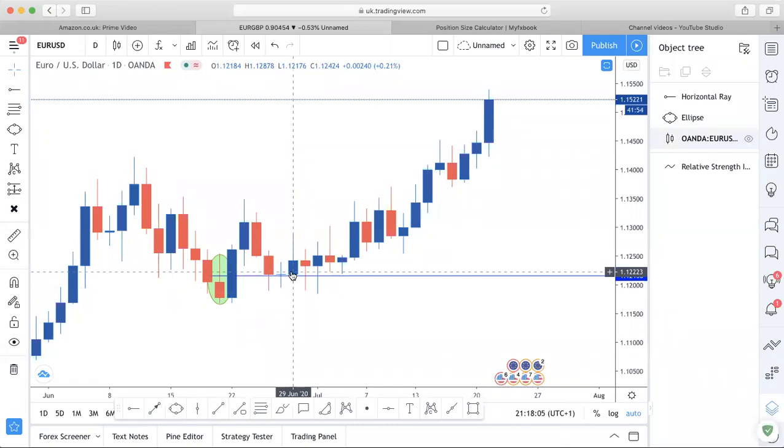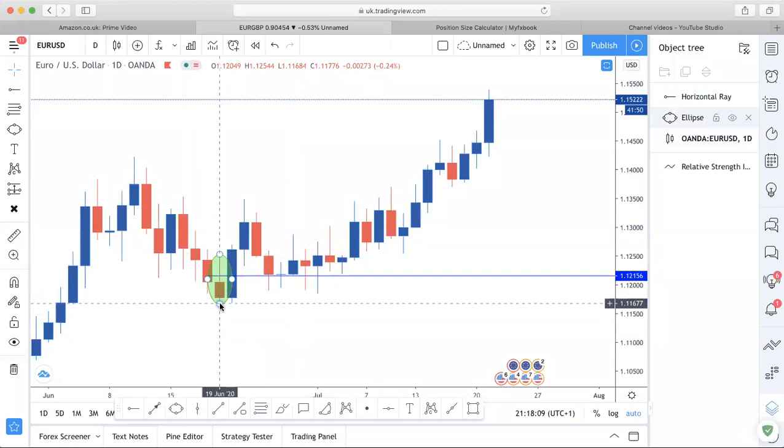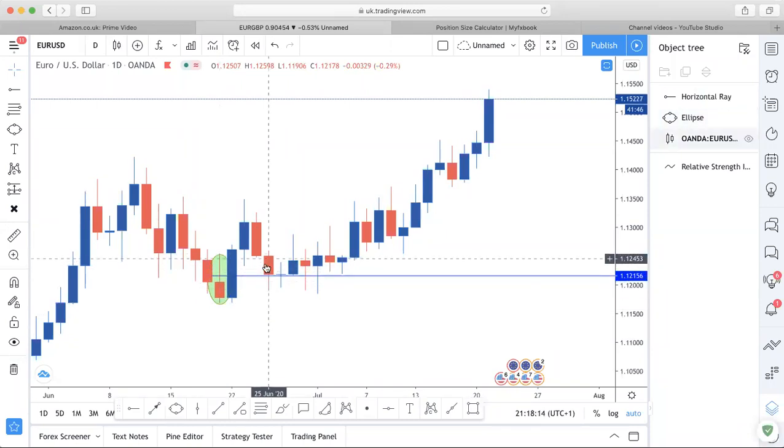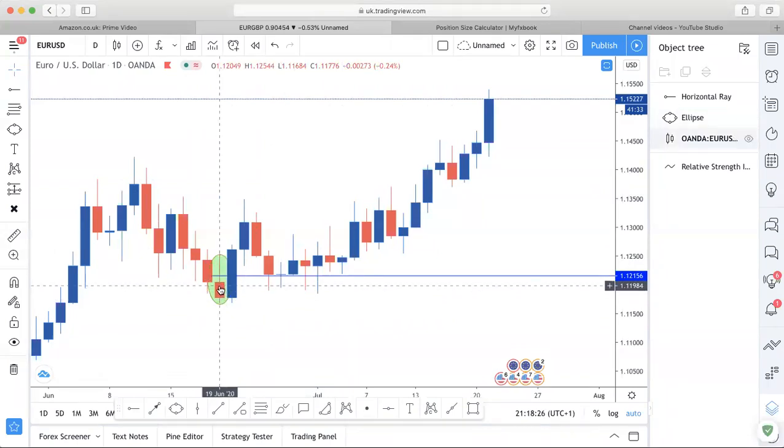What does that tell you? That tells you that this is exactly where the banks wanted to do their business. So for 5 days, the banks were just playing around, with everybody trying to buy, sell, buy, sell, buy, sell. What happened in the end? They took price all the way in the direction they wanted to. And why? Because they had this institutional candlestick right there.